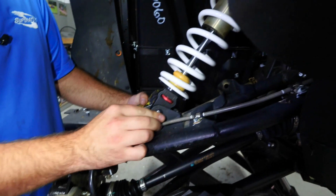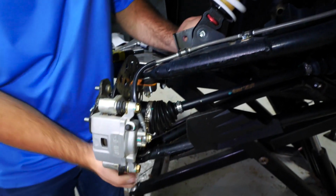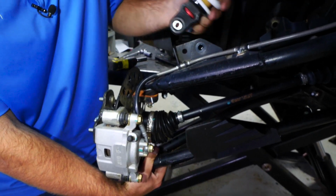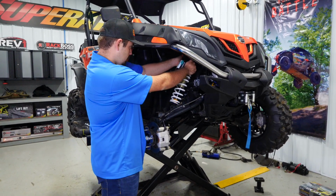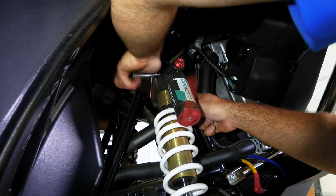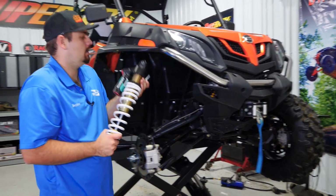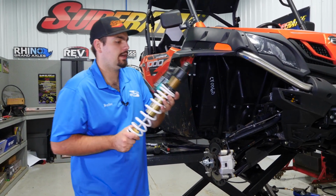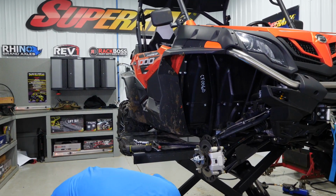Once our wheels are removed, we're going to go ahead and disconnect our shock from our A-arm. Let's pick up on this A-arm here. We'll remove our hardware. We'll go ahead and disconnect our shock from the frame as well. We'll remove our nut, and we'll just grab a hold of our shock, push up on it a little bit, remove our bolt. Now we got our shock removed. We'll go ahead and set it aside for the time being.